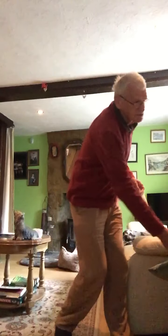What I'm going to do is demonstrate this one, just do a description on one video, then I'll dance it through on another video. I've called the dance the Mendip Rambler, and it is played by the English Country Dance Band when we eventually get there. It's distinctive in that there are three phases to it, and each phase is 16 bars.